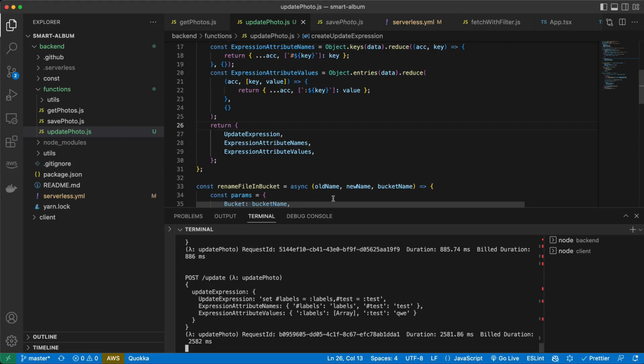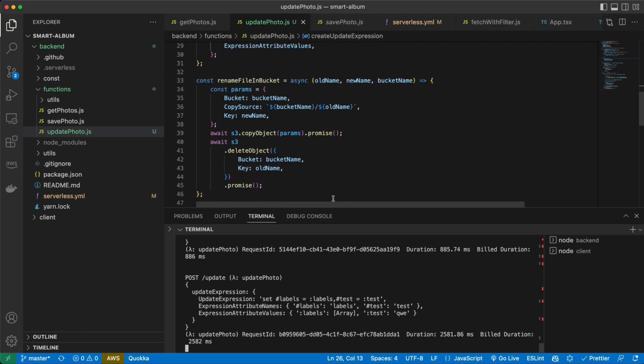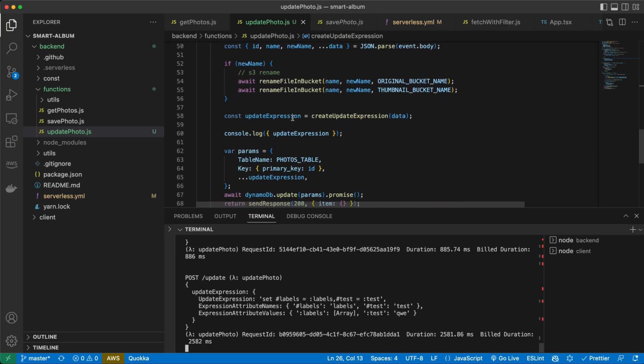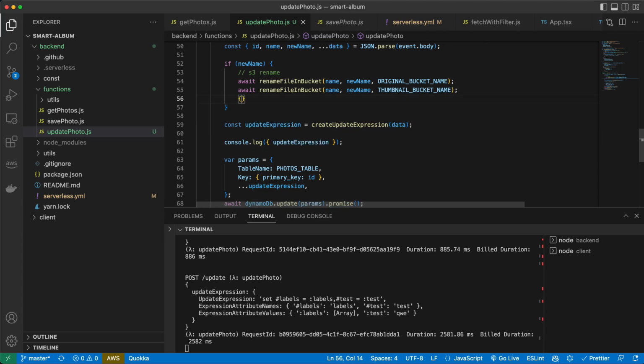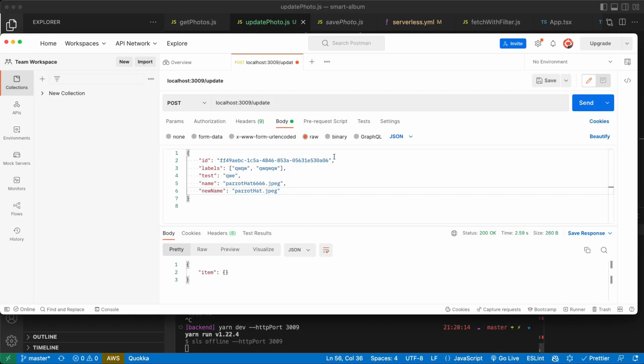So what we're gonna do now is here where we pass the data, if we have the name, we want to add to our data name. Gonna be equal new name. And here parrot head new name.